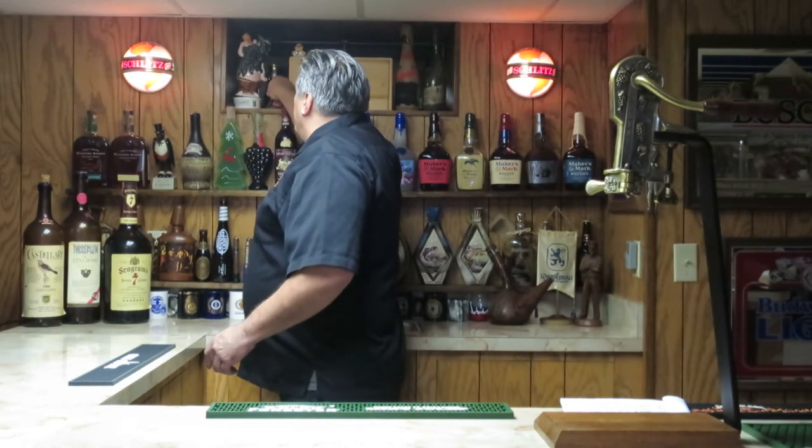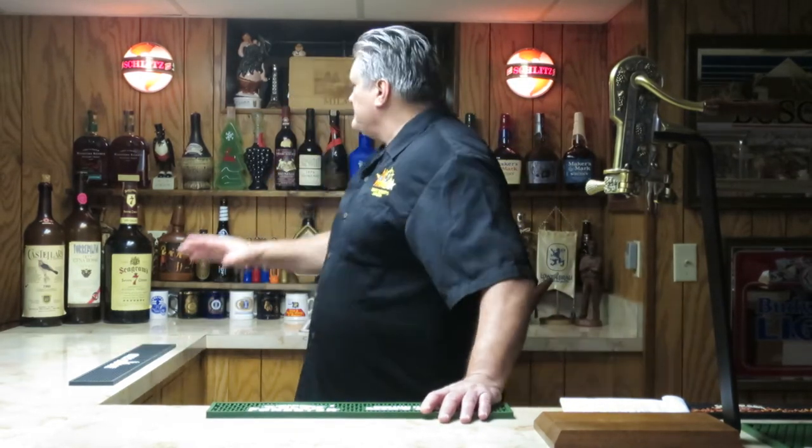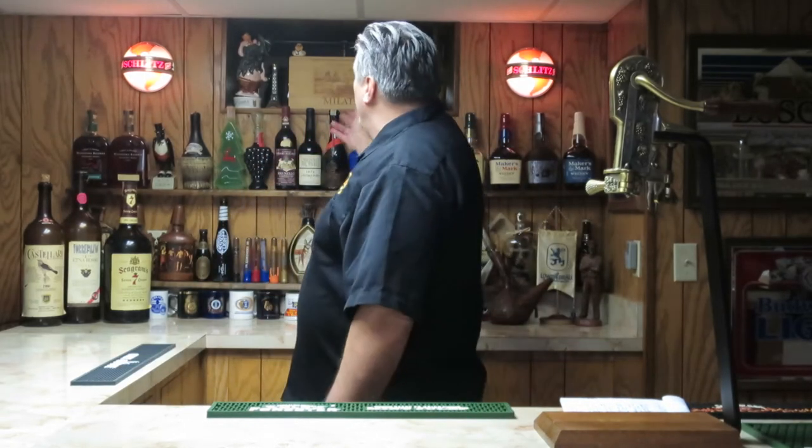This is a cognac from France in an Eiffel Tower glass. This is from Merlot — a winery in California that I bought this box with two bottles of wine in it. What's cool about it is you can stay at the winery — in the middle of the vineyards they had some really nice little cottages up high overlooking the vineyard, connected by a big patio area with some really nice tables. It was so relaxing after a day of sampling wineries to go back there at night and have a cheese tray, some light champagne or wine. So if you ever get out to California, you might want to look it up — M-I-L-A-T. That's a cool system they got there.